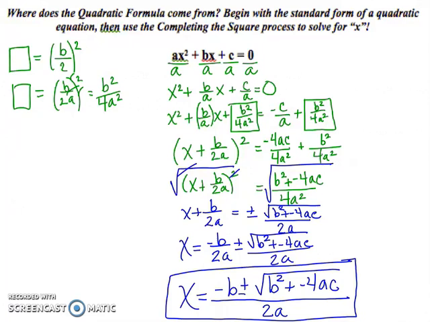Beginning with the standard form equation for a quadratic trinomial, we used completing the square to derive the quadratic formula. I want to remind you that the quadratic formula is on a black poster on the back wall of my classroom. It's always there. You will probably memorize it, but you don't have to memorize it. You just have to know how to use it.